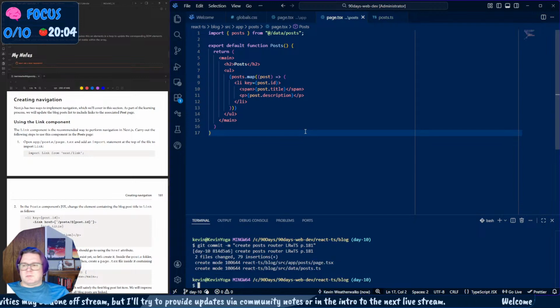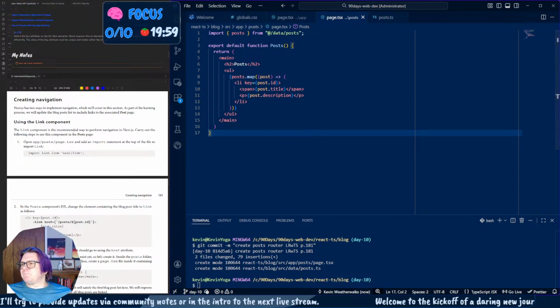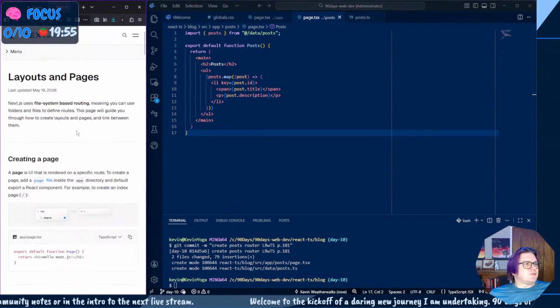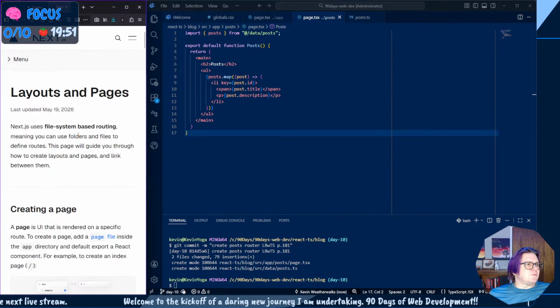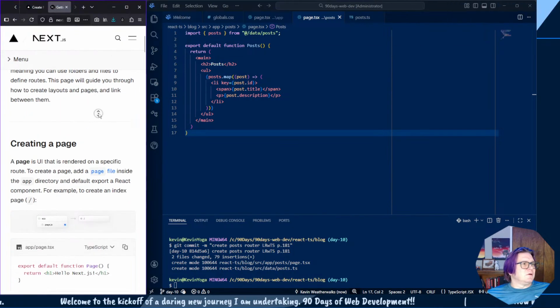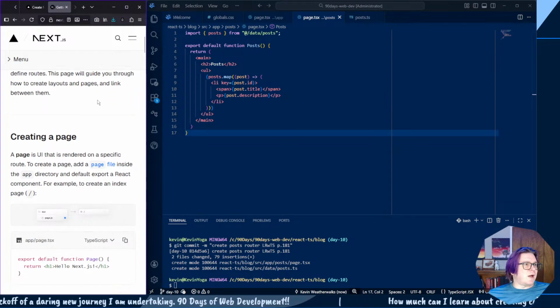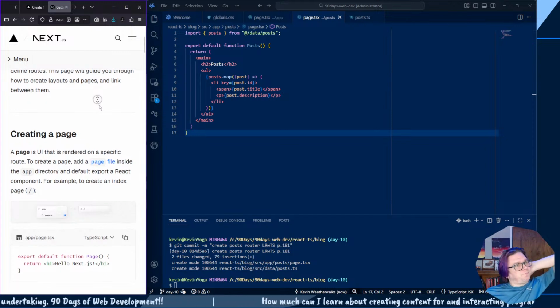Okay, well, we're on page 180, whatever, it's fine. Nested layouts and pages. So Next.js uses a file system based routing, meaning you can use folders and files to define routes. This page will guide you through how to create layouts and pages and link between them.